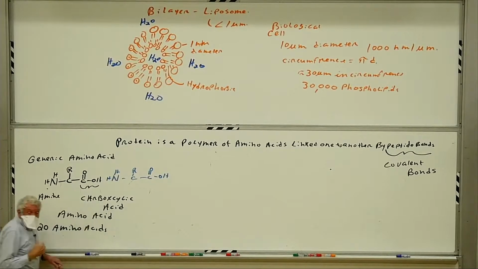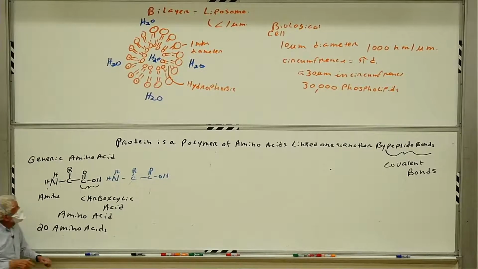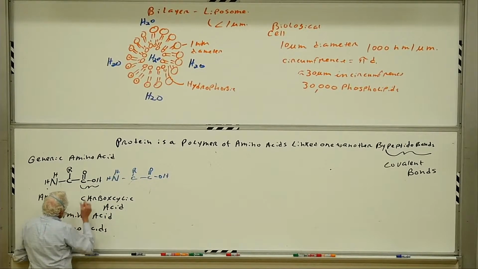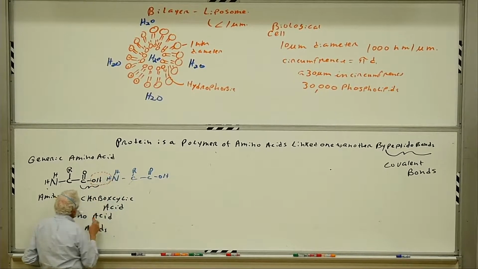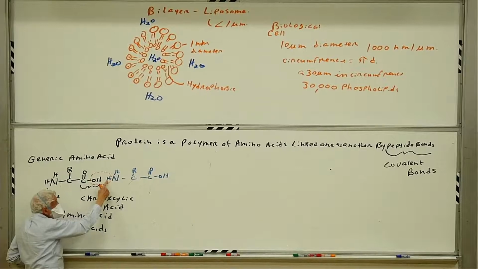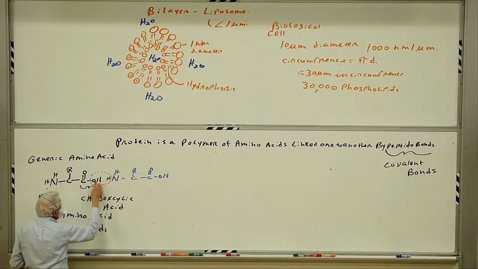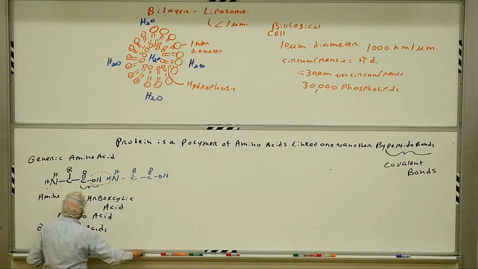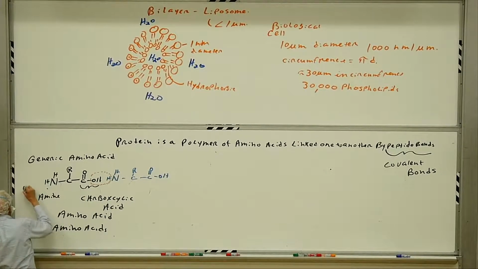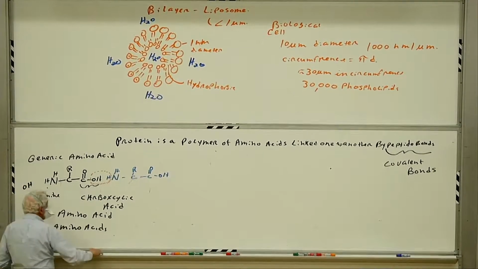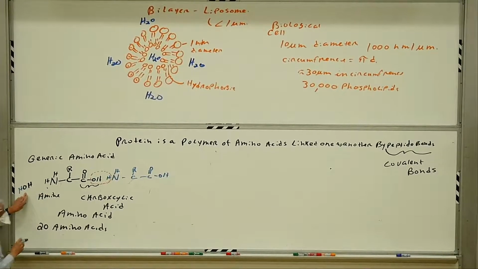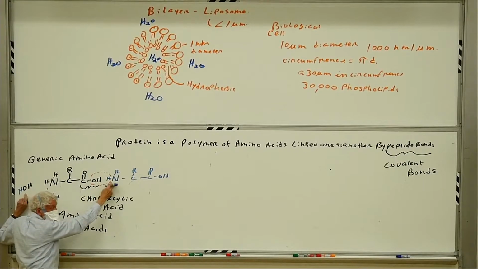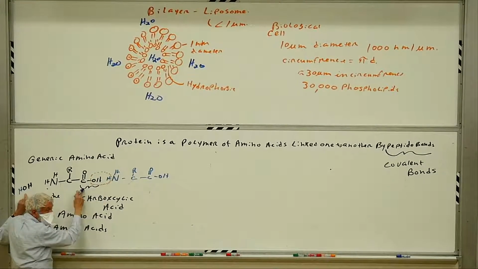There will be something known as a dehydration synthesis, very similar to what we talked about yesterday in making triglycerides. And we can take the hydroxyl from the carboxylic acid, and we can take the hydrogen from the amine, and we can combine those molecules together to again make the OH and the H. Of course, that's H2O, that's water. And the water is derived from the hydrogen from the amine and the hydroxyl from the carboxylic acid.